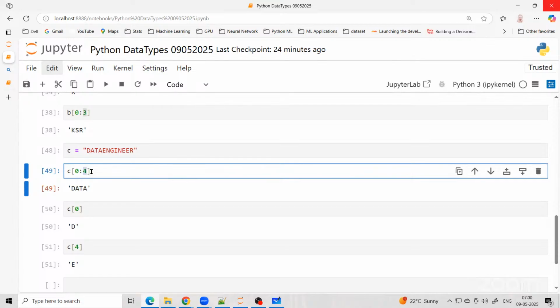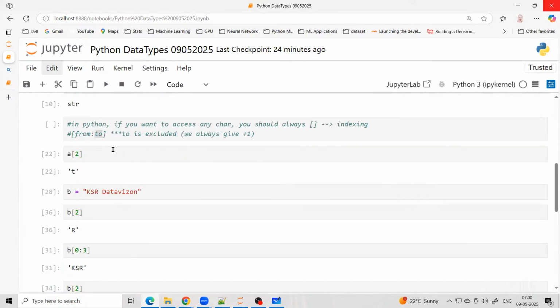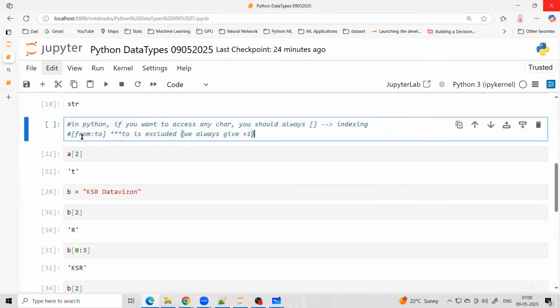Okay. So this is the basic understanding. Let me tell you one more time. This is a start position. This is an end position. For the start position, you give the index from which you want to start, and the end position has to be always +1.